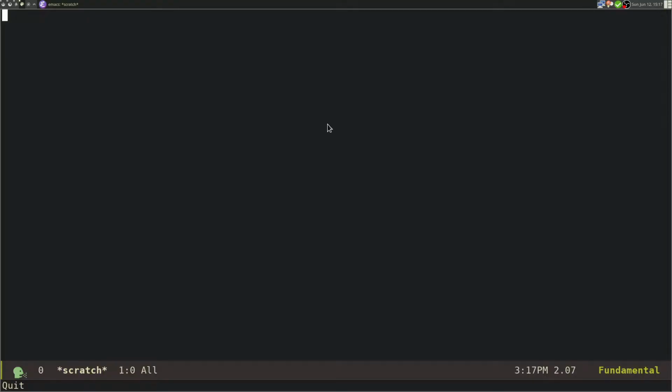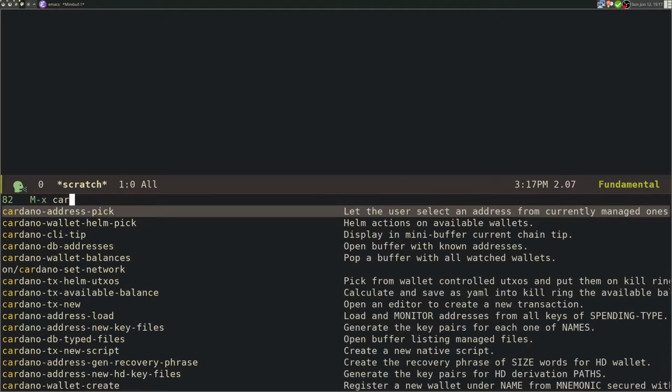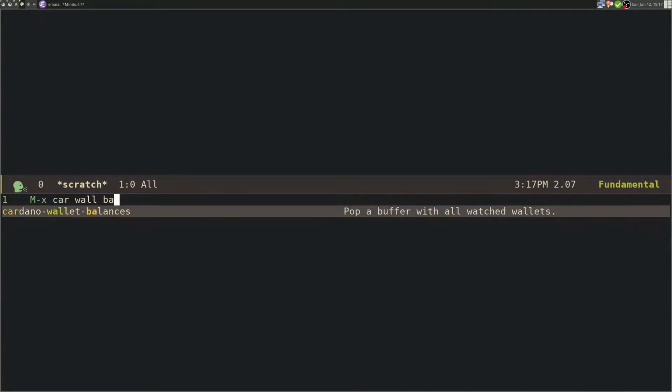Cardano Wallet is a service provided by IOHK, and it is the backend for the Daedalus wallet. It's the service that interfaces between your Cardano node and the Daedalus frontend. You can run it as a standalone service in your computer and then configure the transaction editor to link to it. Your entry point is generally Cardano Wallet balances.